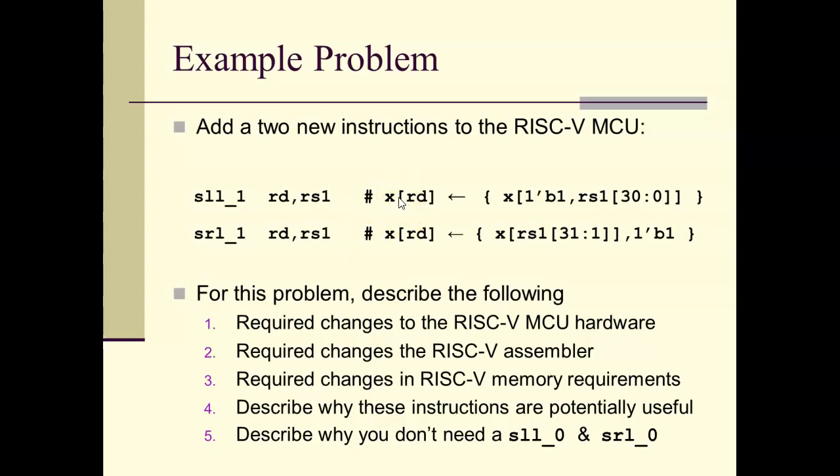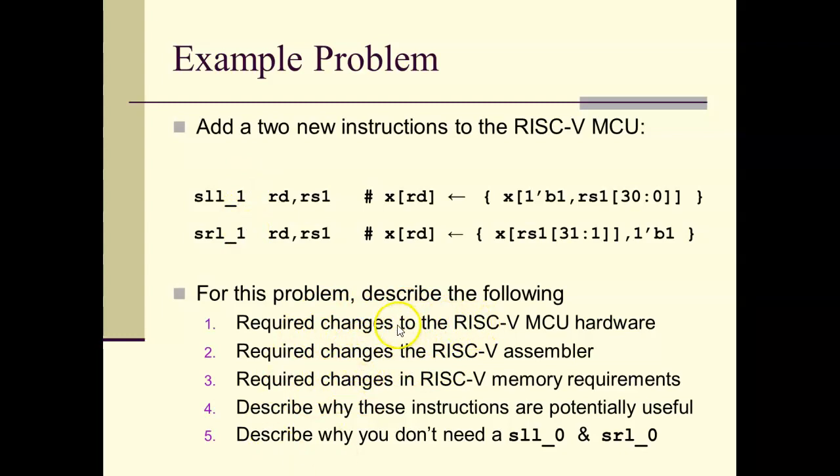You've got a world full of programmers out there, and not too many of those people actually have a really strong understanding of the hardware. So this is still a hardware-based class, so I'm going to use these types of problems. So once again, here's what it is: you have to add these two new instructions to the RISC-V. Let's look at it. And then you have to do all this required stuff down here.